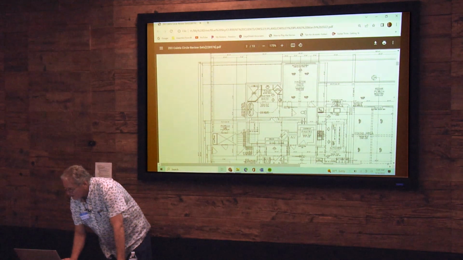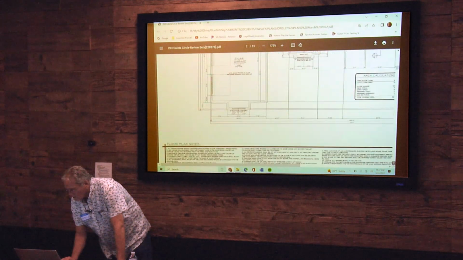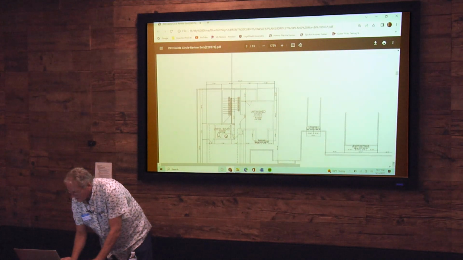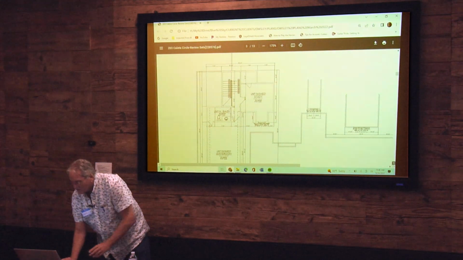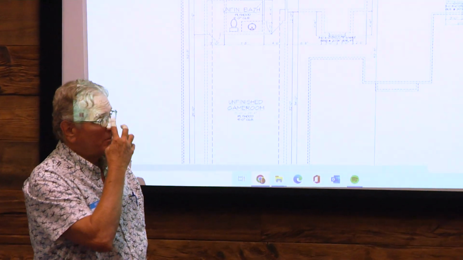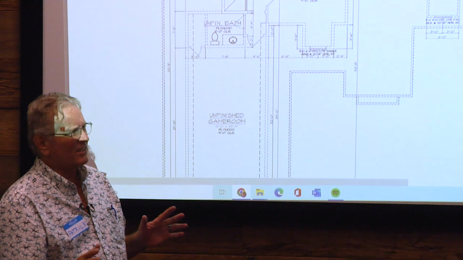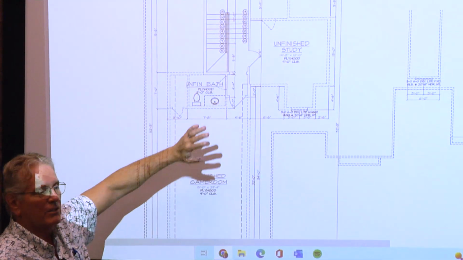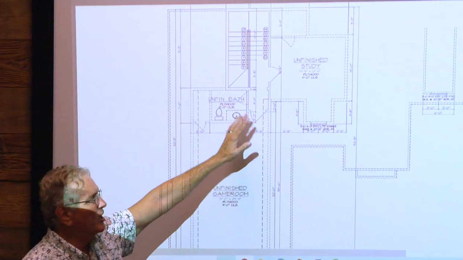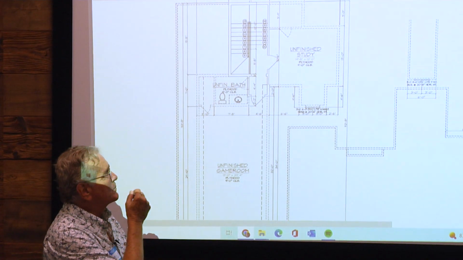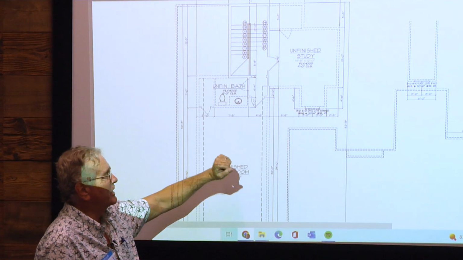If I can get over there. This is the second floor. This is kind of interesting. What this is actually showing is, if you remember, the first floor was pretty spread out. Well, you didn't see the whole thing, but most of the second floor is centered on top of the garage and over a bonus room area, over the garage, and it doesn't go across the entire house. So that's what this is showing upstairs.